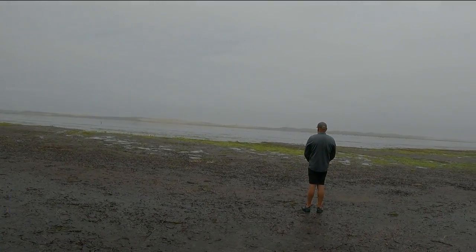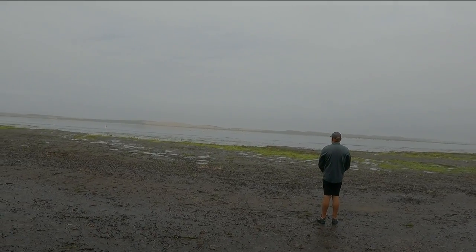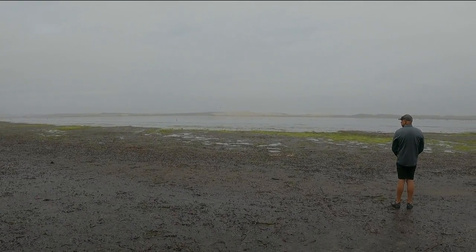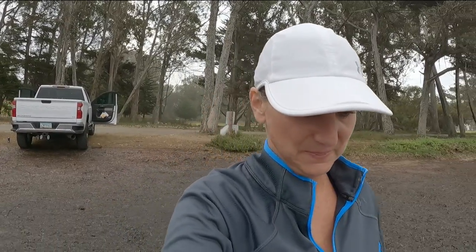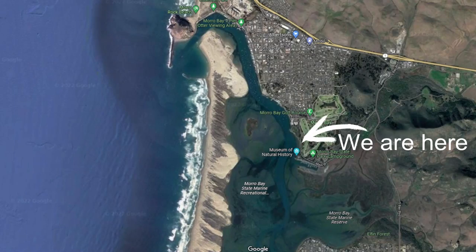The water is actually about where Stan's standing last night, if not a little bit higher up. And of course, the tide is low right now. But we're gonna go out there and see if we can't find some otters, some sea lions. We weren't sure if we were gonna do Avila Bay or Morro Bay, but I feel a little more protected here in Morro Bay. Stan wanted to take me out in the open water in an inflatable kayak.